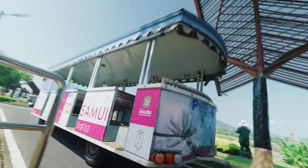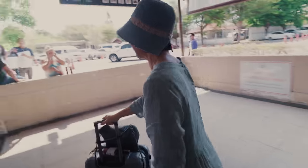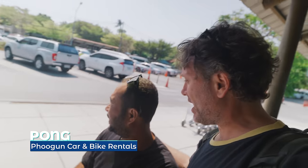So when you arrive at Samui Airport, things already just feel good. The air is cleaner than Bangkok, and the ocean breeze is so nice and balmy. So we've paid for the flights to get here, but we gotta pay for a vehicle to get us zipping around this little island. You got a car? Yes, it's white color. We got a little compact Vios here.